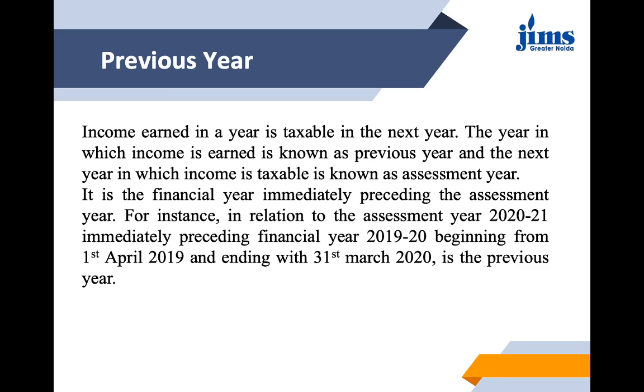And when the income is earned, you calculate it after that particular year ends. The next year in which the income is being taxed is known as assessment year, that we have just seen. So it is the financial year immediately preceding the assessment year. Let's take an example in relation to the assessment year 2020-21. If I am talking about the current assessment year, what would be the previous year? The financial year immediately preceding this particular year, that is 2019-20, which began on 1st of April 2019 and ended on 31st March 2020, is the previous year.